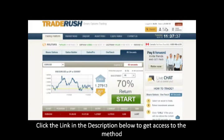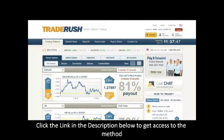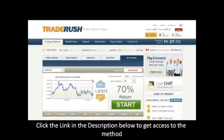There we go. As you can see now, my balance, we started off with 251.83, is now 257.33. So not a great profit, but around about $6 in 5 minutes, so about $1 a minute. I'm just going to click back onto the binary, and we can still see that the trader majority, the popularity, is saying 58% reckon it's going to go down.